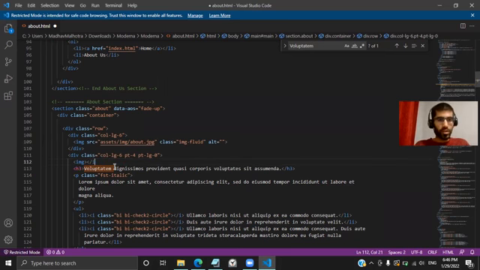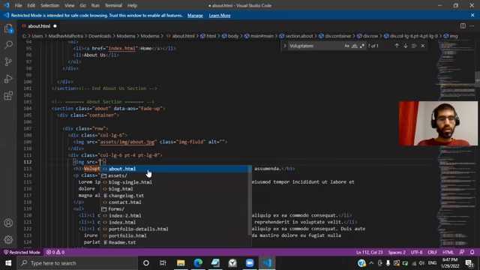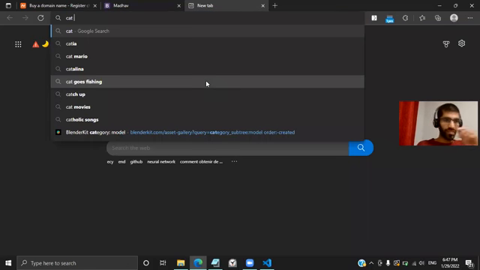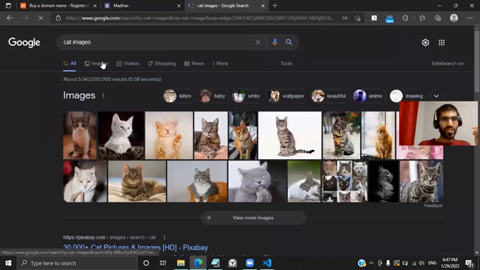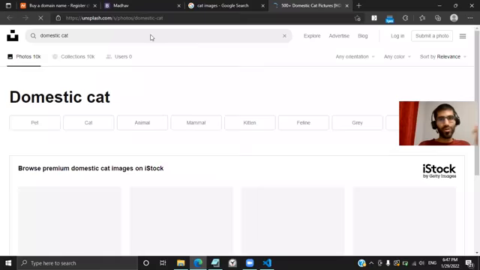So anyways, you have this image tag. It does not require a closing tag, as you see here. And you see this image has a specific attribute called the source. The source is what you expect. It's the source of the image. It's like a link to the image. So over here, I can actually find some URL on the internet. Let me search up cat image. And I can take that URL and put it in the source so that, oh, I shouldn't do that on Unsplash.